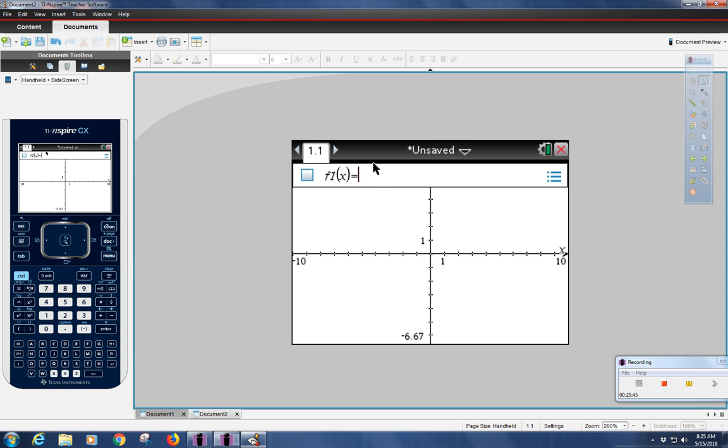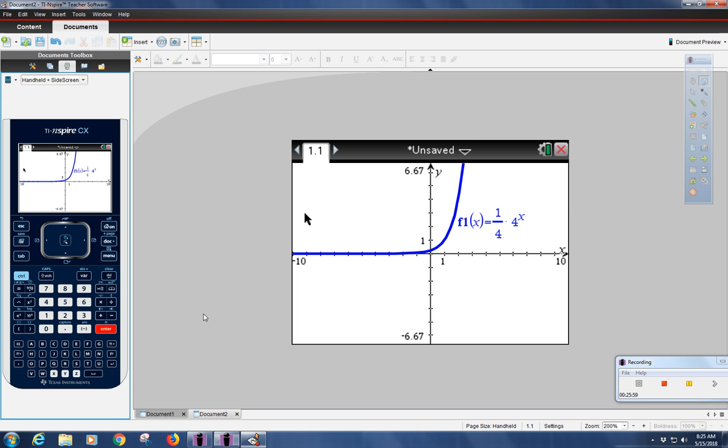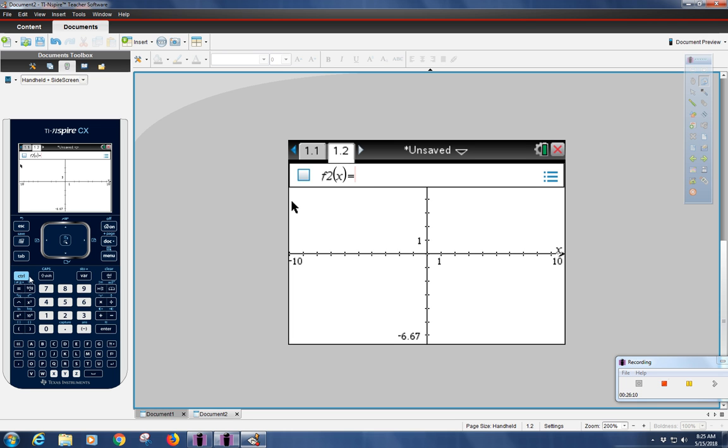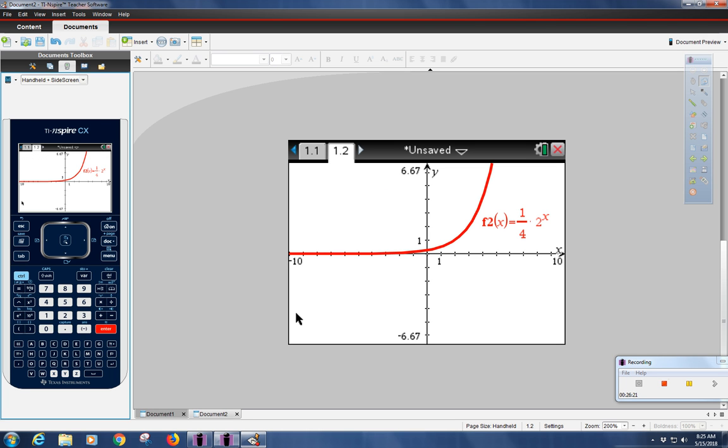All right, and so let's graph that one right there. You've got control divide, 1/4, and then times 4 to the x, and then just hit enter. And then look how easy that is. And so that's just going to be your answer for number 66. Alright, for the next one, if you put in that graphs page, 1/4, so control divide 1/4, and then it's times 2 to the x, hit enter. There's the graph for number 68. So again, don't miss these tomorrow, just graph them.